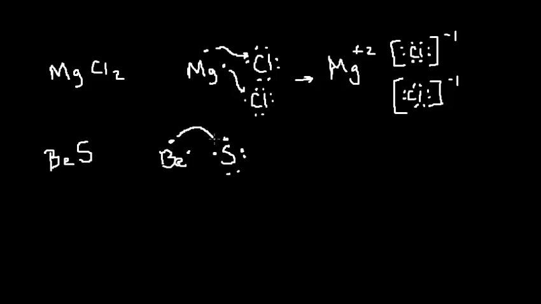And so what you can see here is Be is going to give up 1 of its valence electrons, and Be is not happy yet. It still has an extra 1 to give away. But what you can also see is sulfur still has 1 more spot. So actually, Be is going to give 2 of its electrons to sulfur. So when we look at what this looks like, Be has lost 2 negative electrons, so it's going to be +2. And sulfur has gained 2 negative electrons.